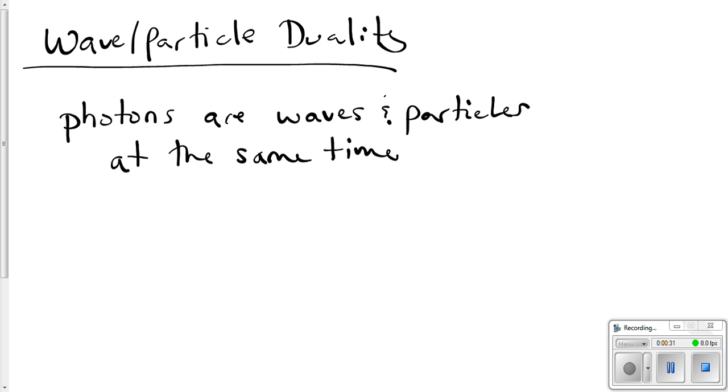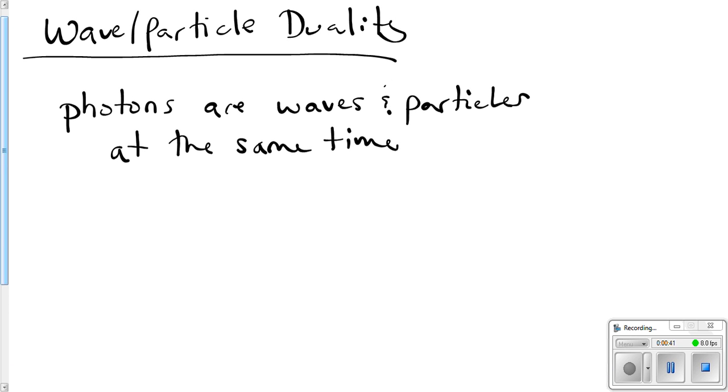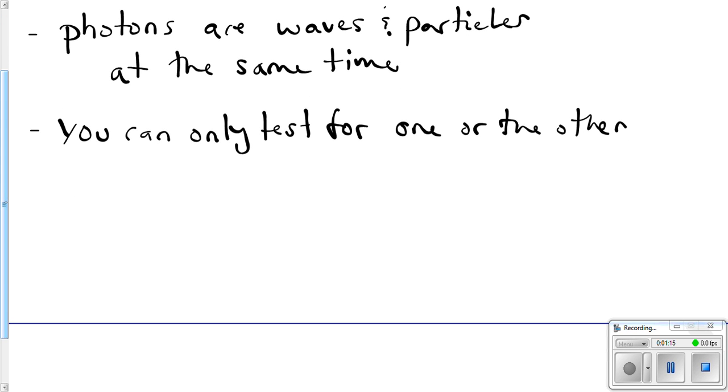Frames per second. All right, photons are waves and particles at the same time. This is called duality. It's a property of actually matter as well, as we're going to find out. Matter exists as a wave and a particle at the same time. That's what a de Broglie wavelength does. Now, you can only see them one at a time. You can only witness them as a wave, or you can witness them as a particle, depending on your experimentation. You can't actually do an experiment which proves both of them at the same time. We'll go through two primary experiments, which show them as a particle and a wave.